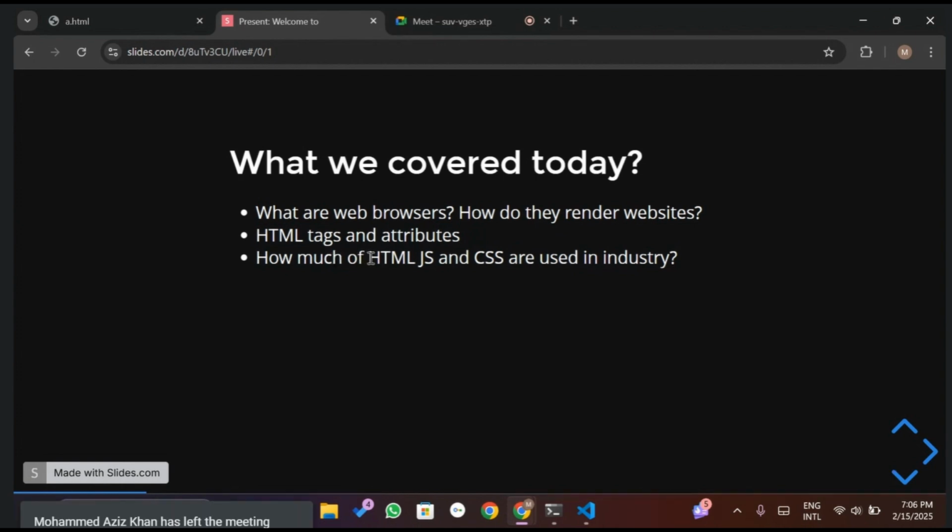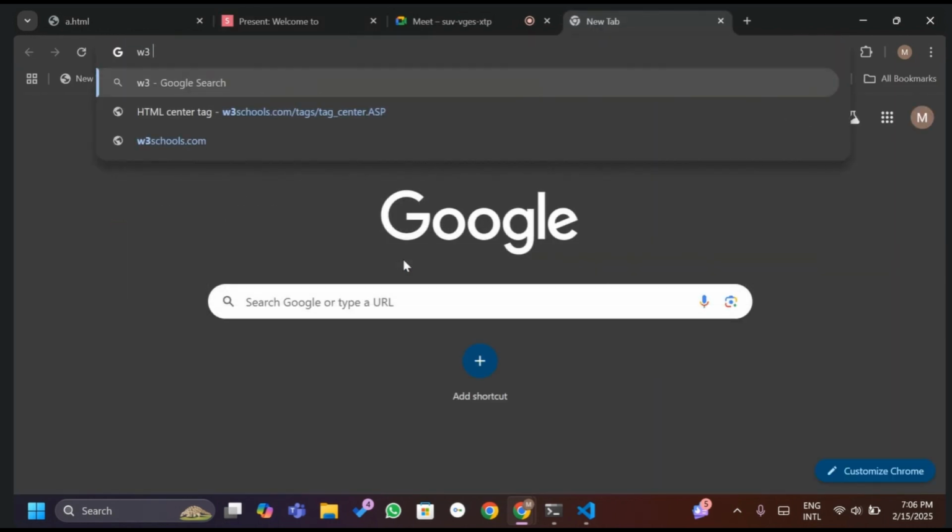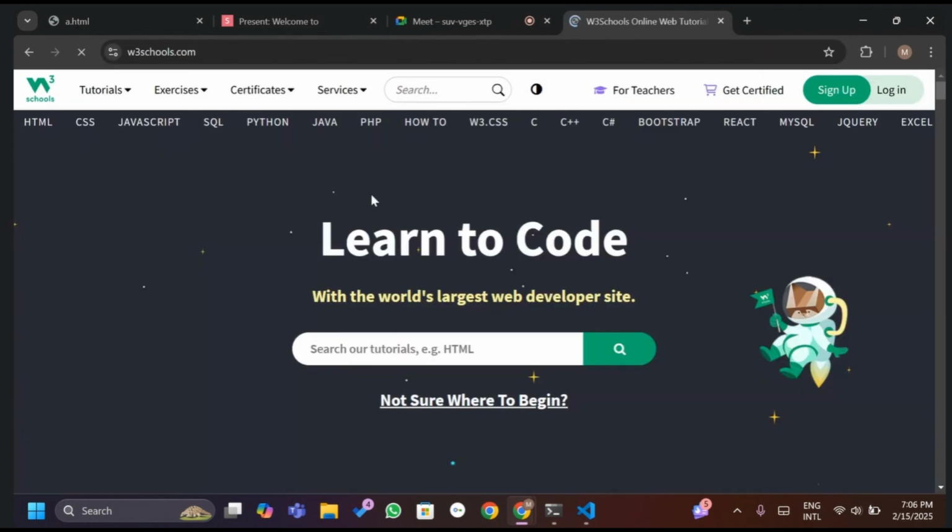HTML is barely used by itself, so that is the reason we are not going to spend a lot of time there. I'm only going to discuss the tags that are necessary for you to know. Most of the other tags, you can find on W3Schools, which has an HTML course.